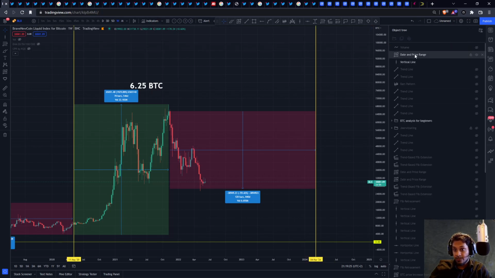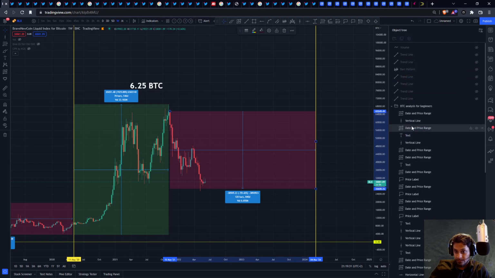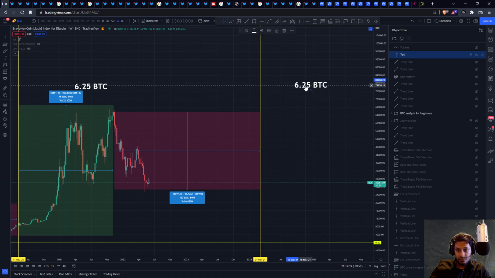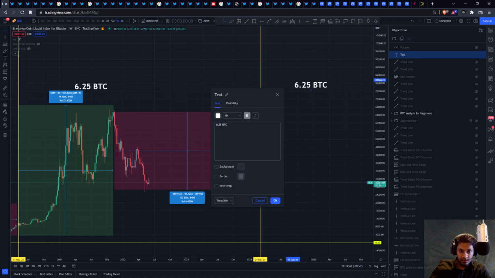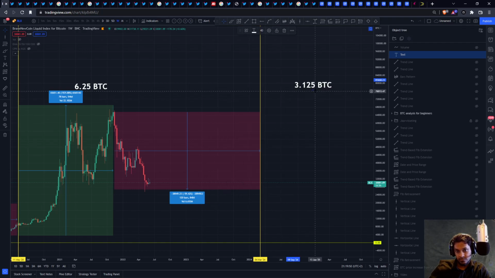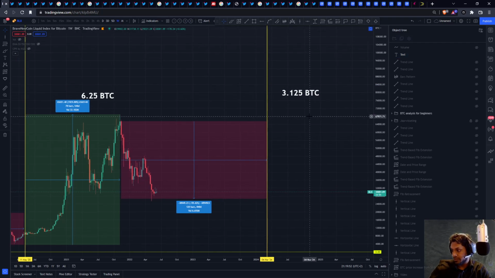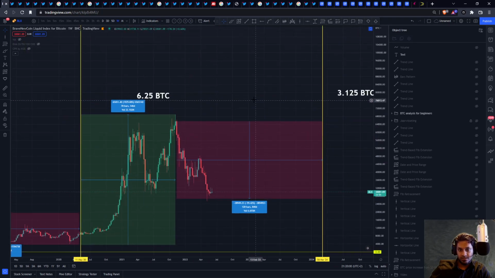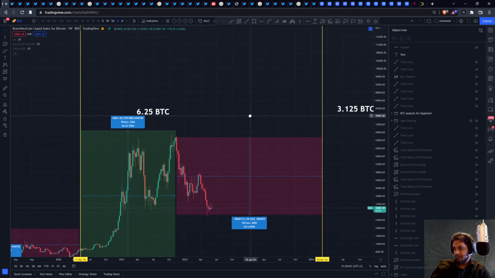And what I'm going to do now is put these two in here as well. Perfect. All right. And the reward is not going to be 6.25, but 3.125. Just imagine what the price of Bitcoin is going to be. It's going to reach at least 100K, without a doubt, looking at how scarce Bitcoin is going to become in the future. There's not enough Bitcoin for everybody.